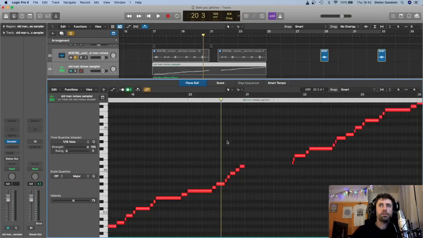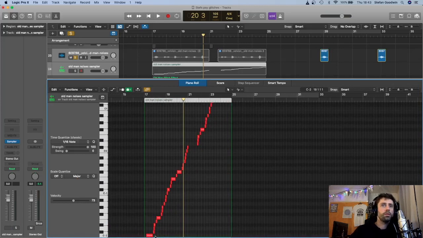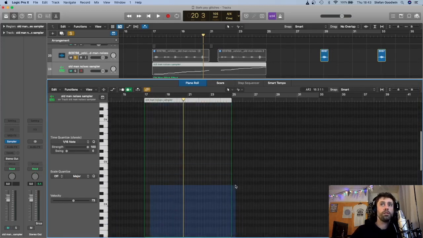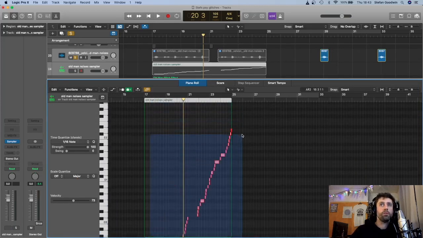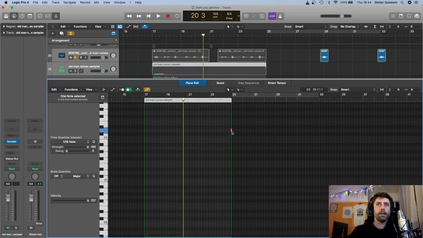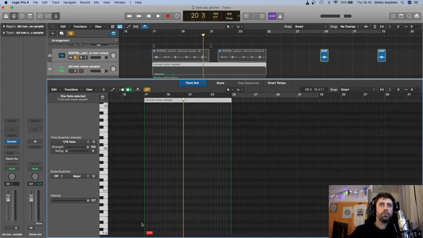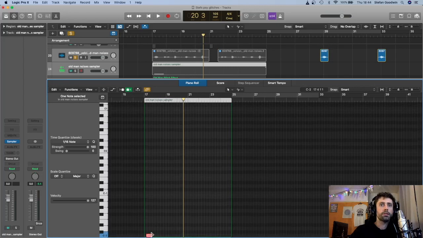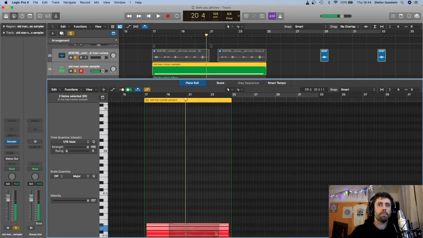Then what we want to do is take out all the space between the bottom and the top noises. So we don't want everything in between. And then you want to take these and pull them out to their fullest, like so. And then you want to fill up every space in between with what they have. So there we go.